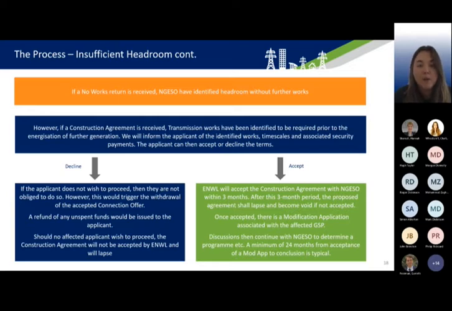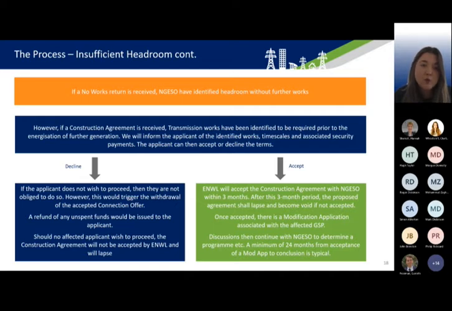So for example, up in Harker, we're looking at replacing 4 SGTs and a full rebuild of the switchboards. They're actually changing that from a 275 to 132 to a 400 to 132 kV facility. So that's an example of how potentially onerous the works can be on National Grid's network.